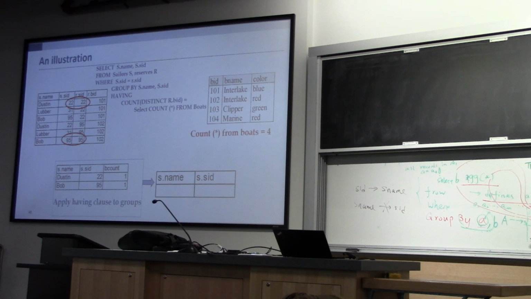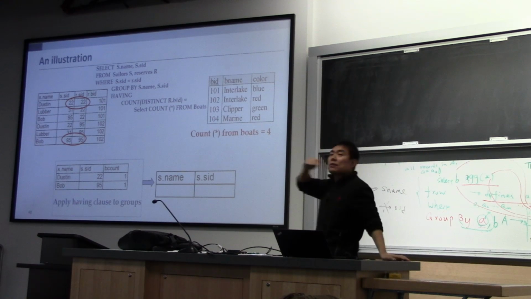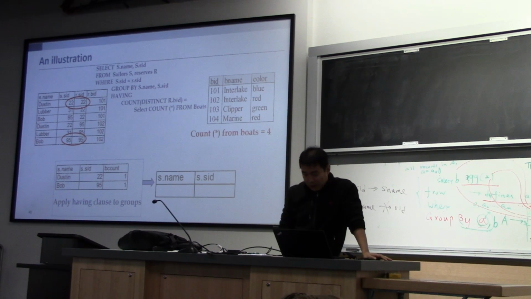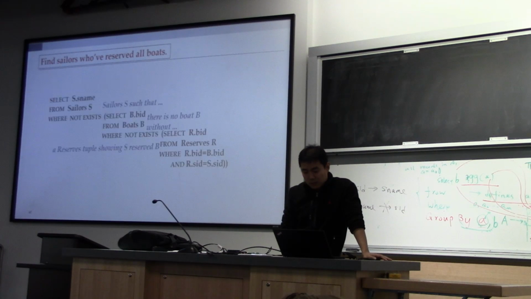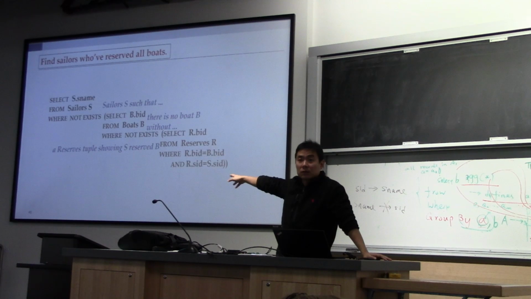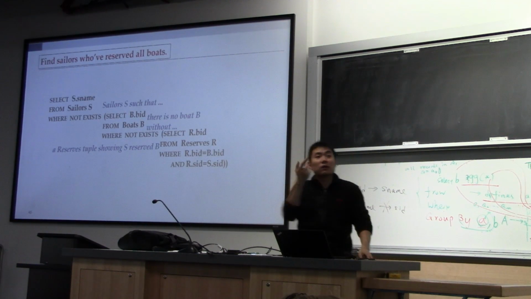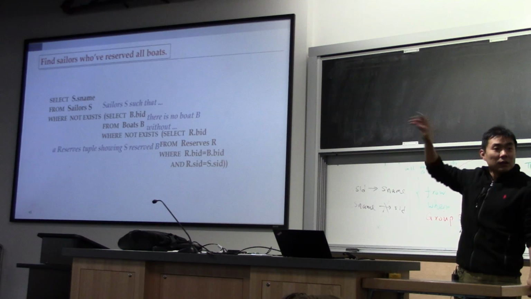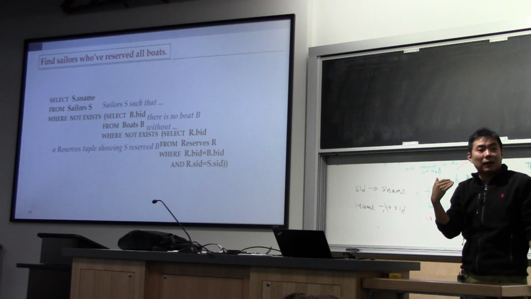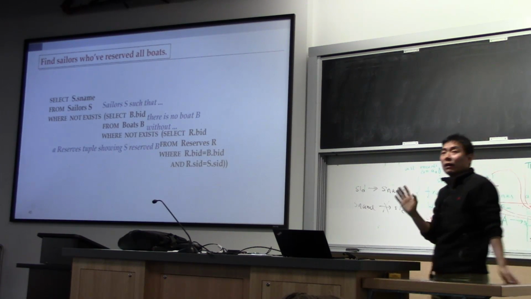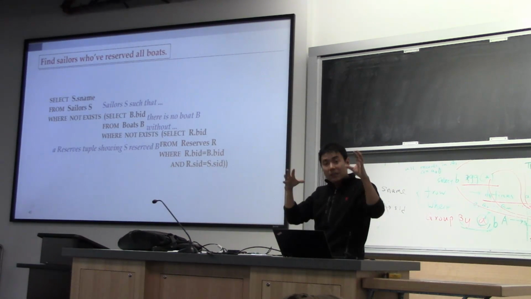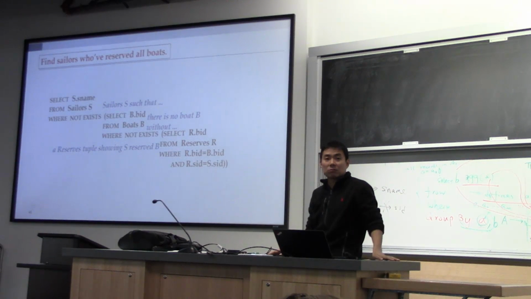So this is, in my opinion, a much easier, much more intuitive way of doing division. If you don't like this, that's fine. But it actually surprised me. Some of you, not all of you, like this more than the group by having approach. Either is fine. As long as you can make the rationale of your logic work, then either is okay.